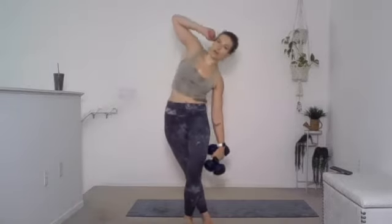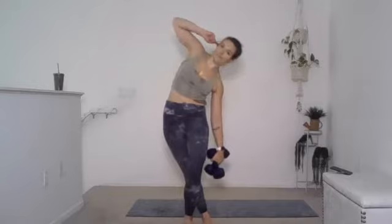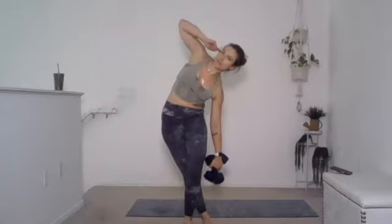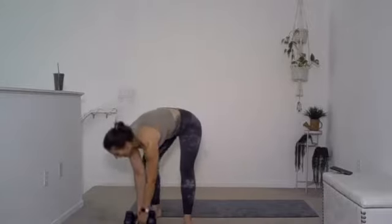Left over right. Find your right ear. Go. 10, 9, 8, 7, 6, 5, 4, 3, 2, 1. No weights. High plank, feet up on your chair, bench, couch, go.